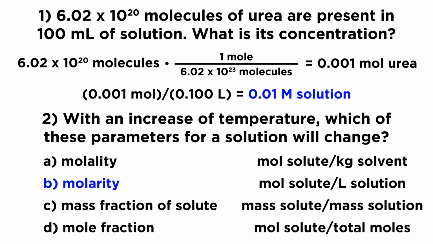That's also, by the way, the reason that we use molality for colligative properties, because the molality won't change. The mass of the solvent won't change, and we are changing the temperature when we examine colligative properties. So that's why we use molality when we look at colligative properties rather than molarity. So these are the two answers for these questions.